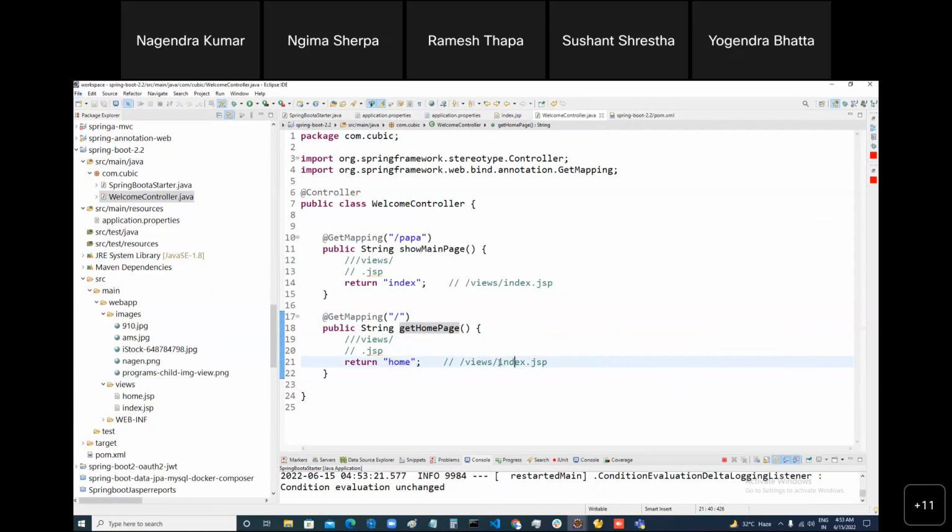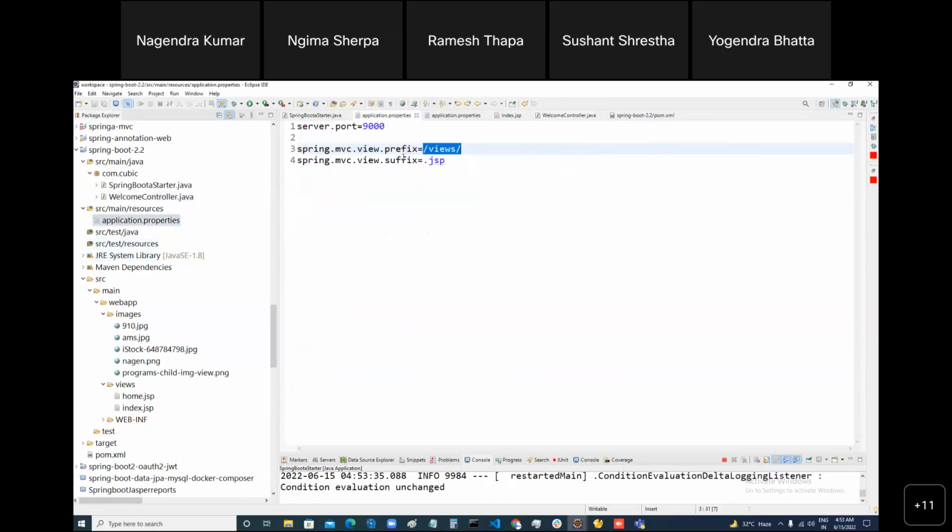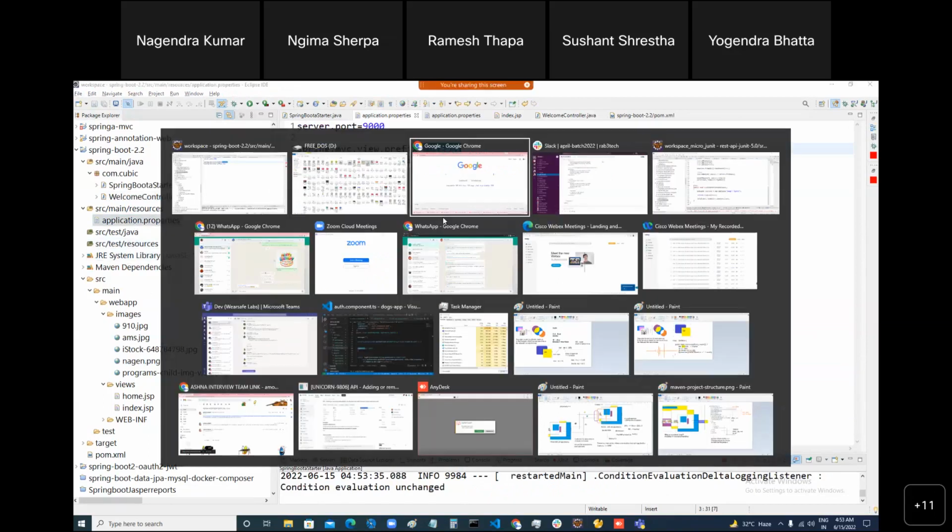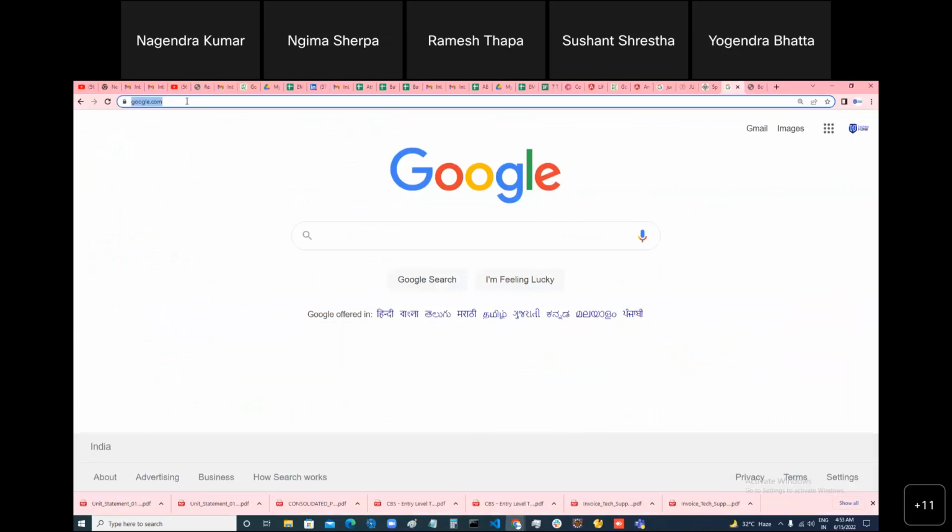And why is it going to the views? Because we already mentioned it in the properties, right? Prefix should be this and suffix should be this.